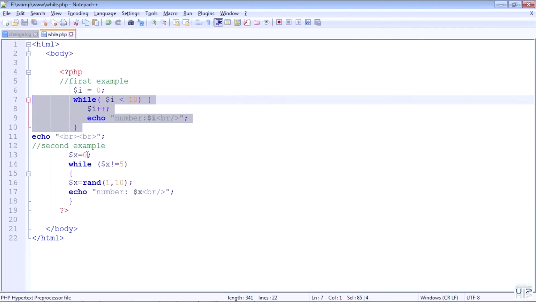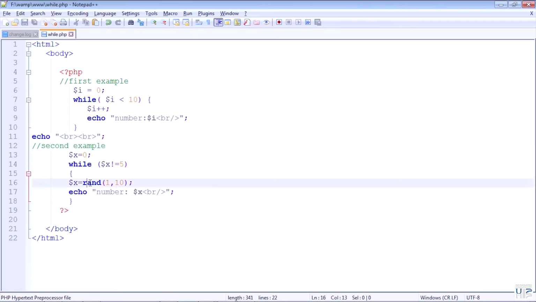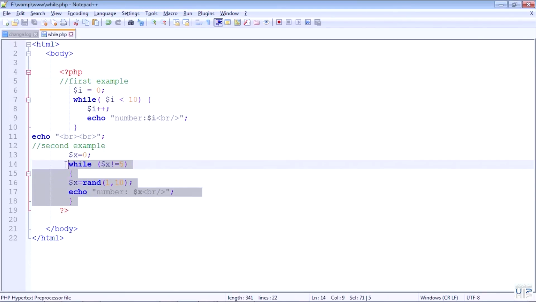Okay. In the second example, again I am using the rand function to generate a random number between 1 to 10, and that is the value of x. And the loop is expected to keep on repeating till x is equal to 5.